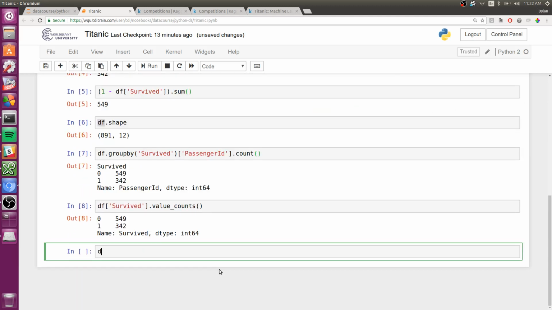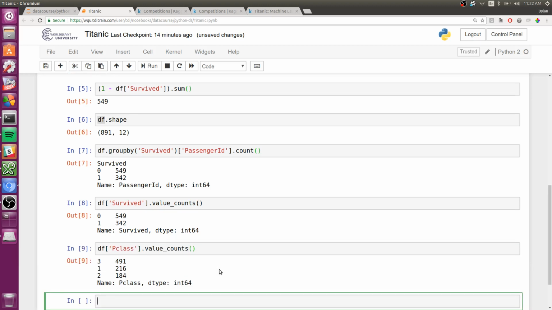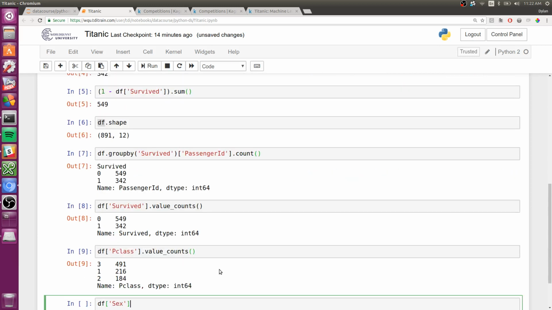And we could likewise do this for the class of each passenger or the sex of each passenger.